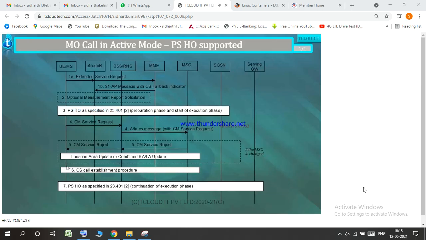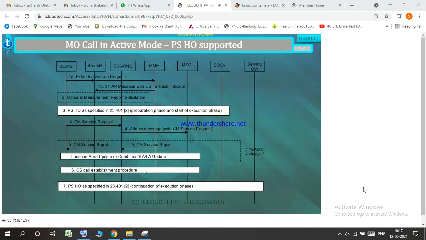After that is successfully done, while the CS voice call data is already ongoing in a live network, at that stage the remaining part of the PS handover procedure will be picked up and completed, so that the ongoing background PS services also continue. That means whatever movie download you are having and whatever files you are uploading will continue. For example, you are doing a movie download, the data is coming to the serving gateway. The serving gateway would send it to the SGSN on the S4 interface. The SGSN would be forwarding it to the RNC. The RNC would then send that PS data to the mobile user. So your PS services are ongoing.